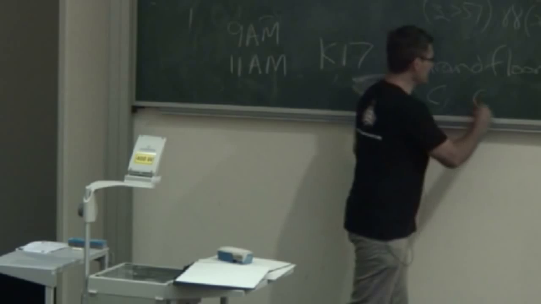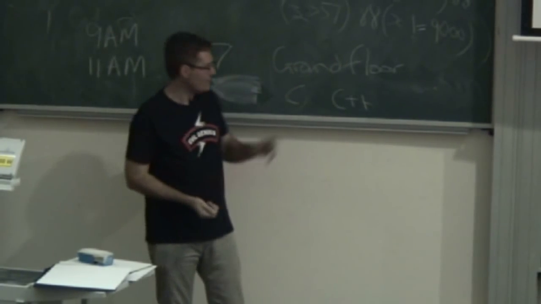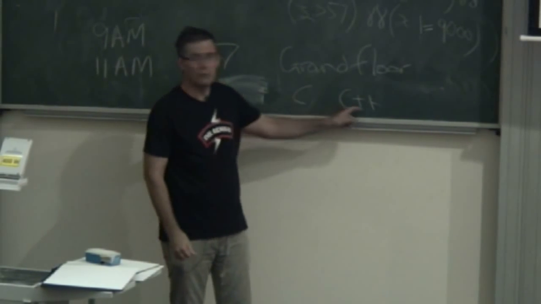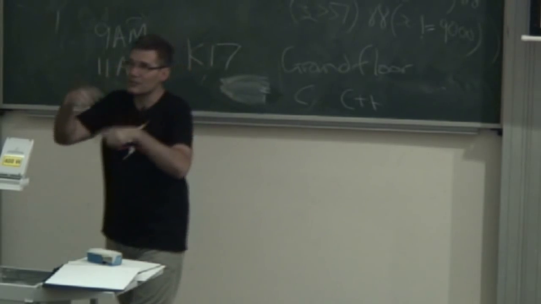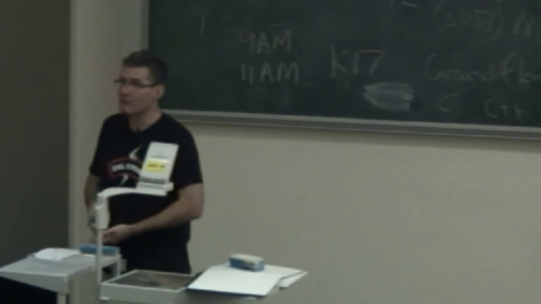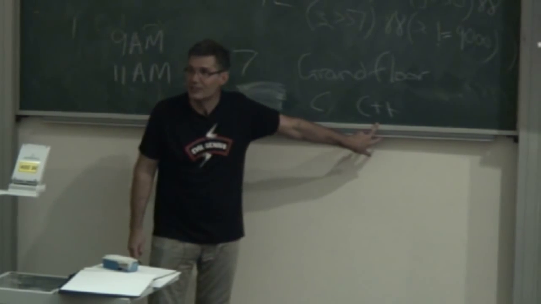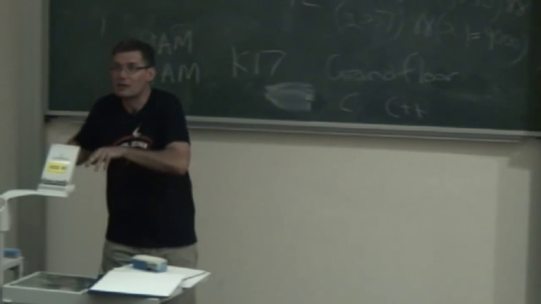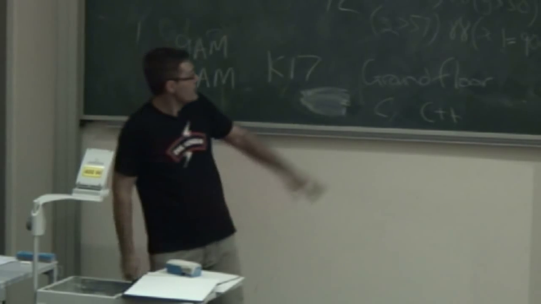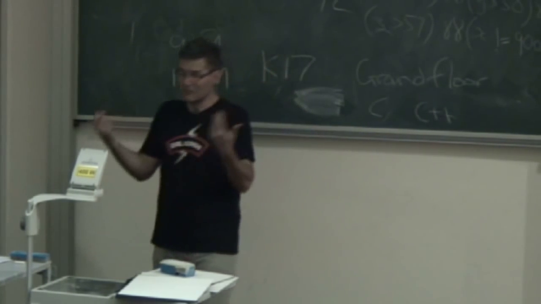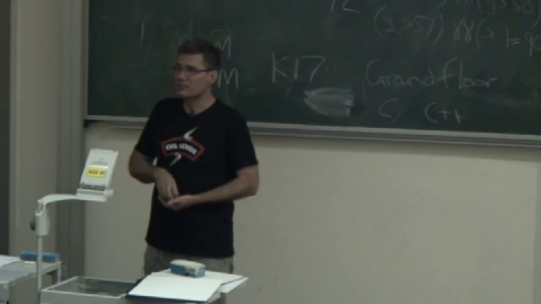C and C plus plus are essentially the same. C plus plus is the language C with a few extra bits added, and the rules change very slightly. Most people out there writing big systems, or many people, write them in C++ rather than C. But of course, they're writing C. They have a few extra commands under their belt that you don't have. So if you went to a place that told you how to do it in C++, it's probably going to work in C as well. Just try it and see.